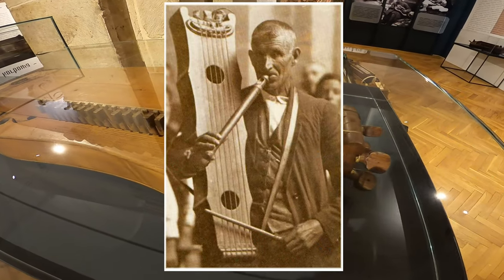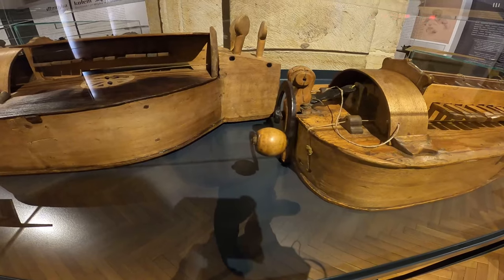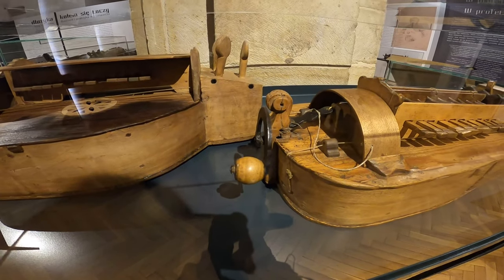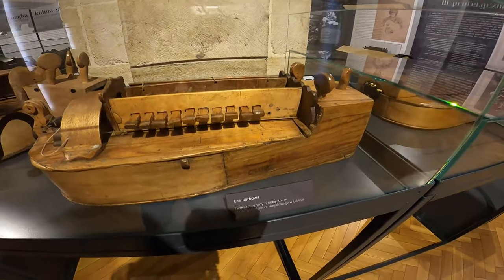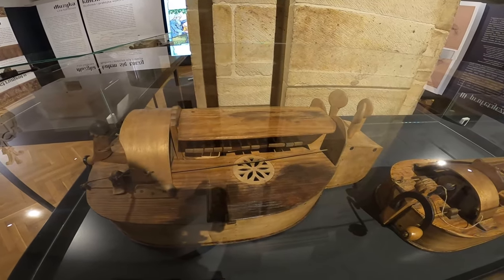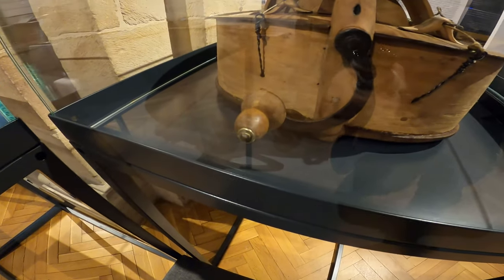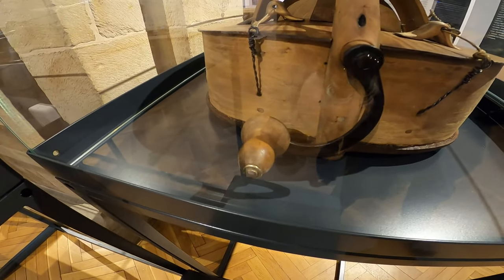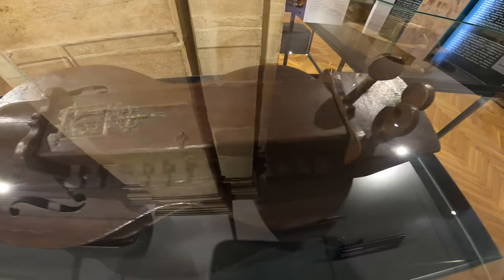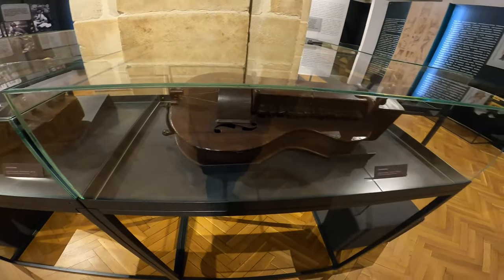Another example of the 19th century — this one has a ball knob, it kind of reminds me of the early examples of Radoslav Malish with the cut nibs. A very nice one from 1884 — I assume this one has a label. Three strings and it has a face in the tailpiece, which is kind of cool. Look at the knob — it looks like it's mounted backwards or something. This one is 19th or 20th century from the Museum of Poznan. The ornamentation is kind of cool, three strings.